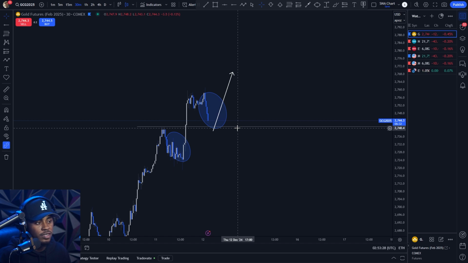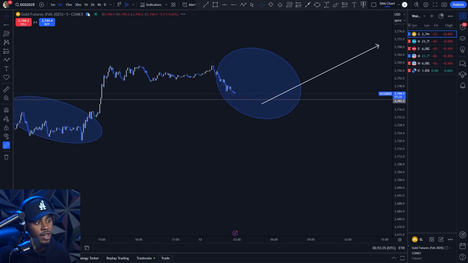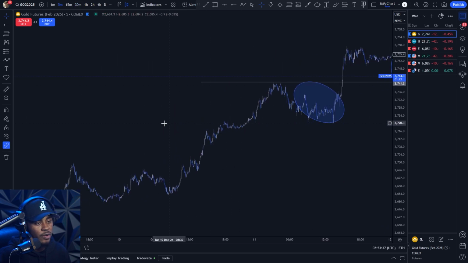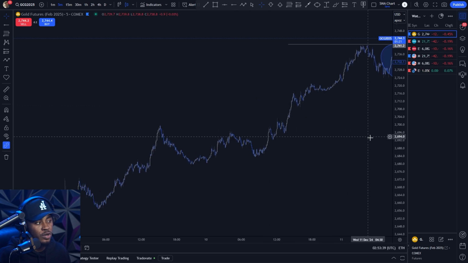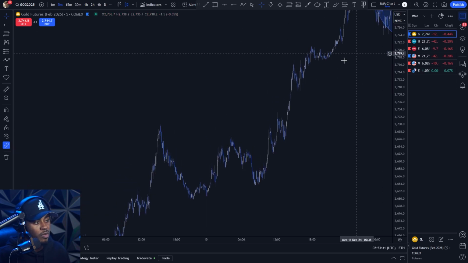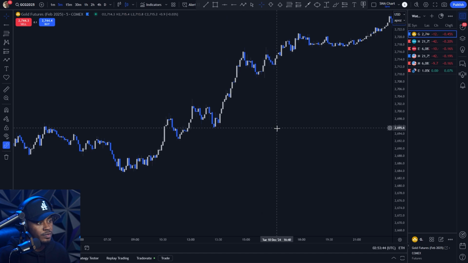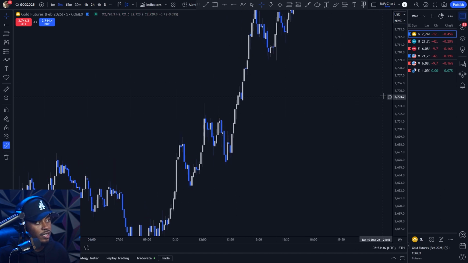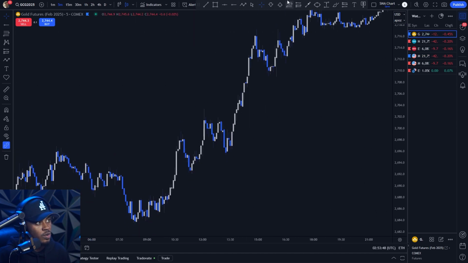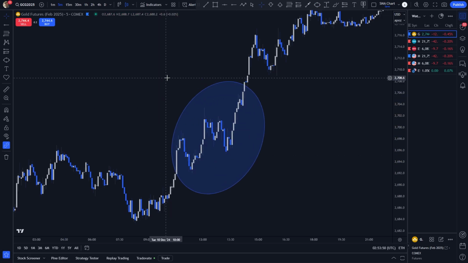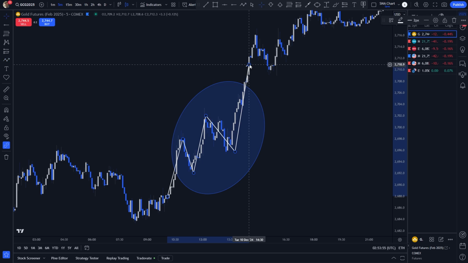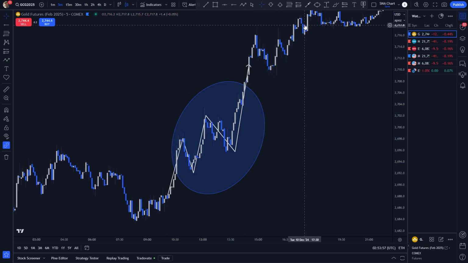Now, it's important to understand that market structure applies to all time frames. Although we have a nice clean setup right here, we can also scale all the way down to the 5-minute and try to look for areas in which price is respecting a structural trend for a bullish market. So if we come over here, I just eyed this in the market. Notice how price is pushing up where we can say, okay, well, we do have structure where price is making higher highs and higher lows, indicating that price is bullish. Why? Because this high is much higher than this one.